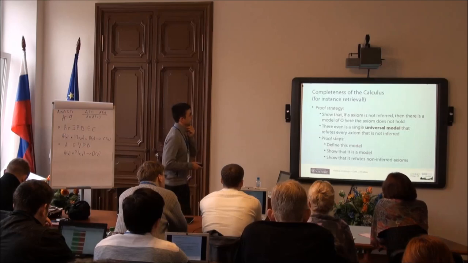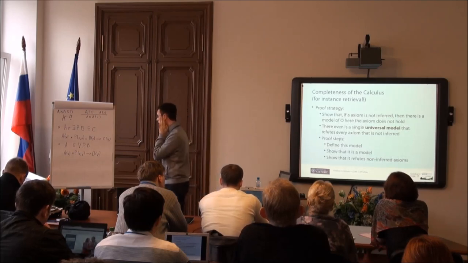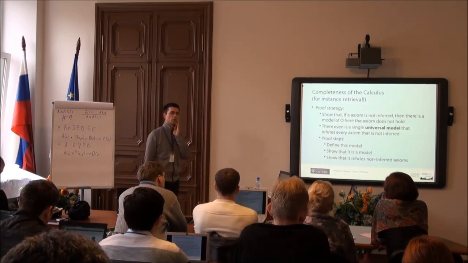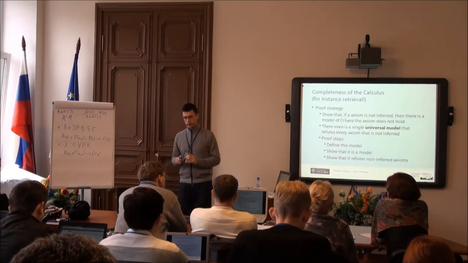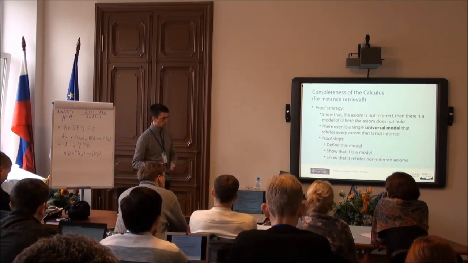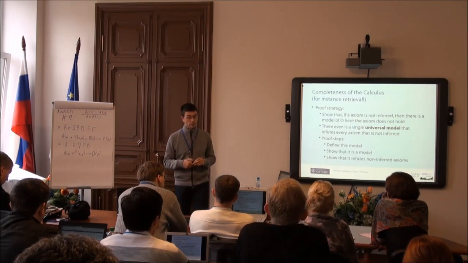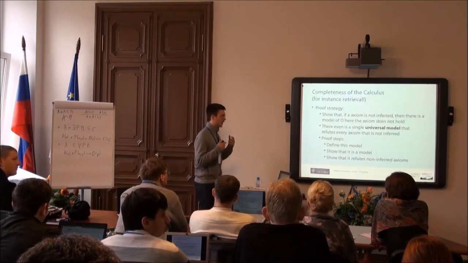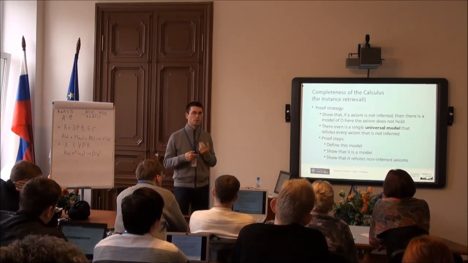Okay. Completeness, that's the most difficult part. Now I'm just going to sketch that. How can we be sure that we don't miss conclusions? This is difficult, right? If I give you an algorithm and I ask you to check that it doesn't do something wrong, that's not so difficult. You just have to check what it does and verify that everything it does is basically correct and it doesn't lead to wrong results. But now if I give you an algorithm and ask you to check if it does everything it should do and doesn't miss any cases, then you have to reason about what it possibly could forget.